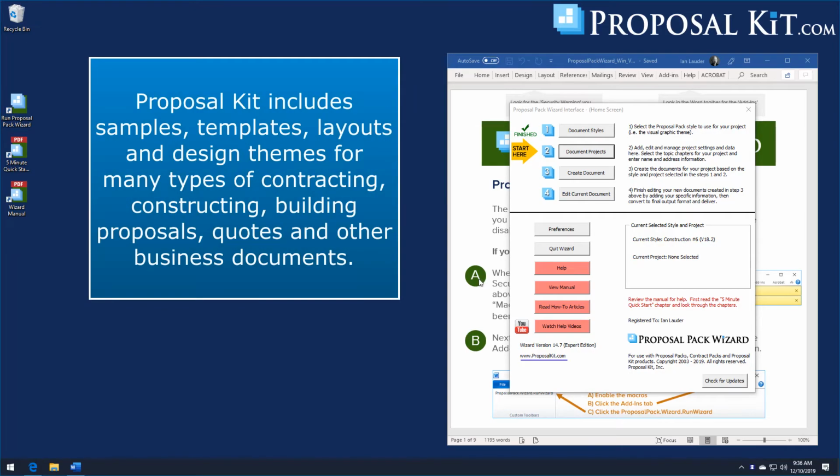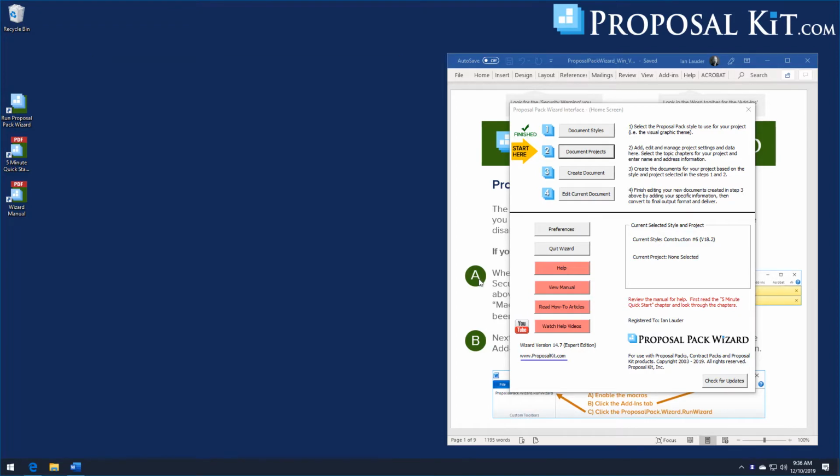In this video, we're going to illustrate how to create a construction-related proposal document, report, or so on with Proposal Kit. Now, a construction-related proposal can cover a wide range of situations. This can be anything from commercial to residential, specialty proposals for, say, electrical, HVAC, roofing, and so on. It can be used for full-blown construction projects, government RFP responses, small business proposals, small projects, and so on, short quotes.